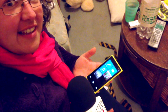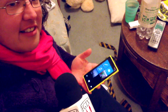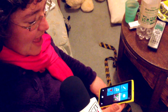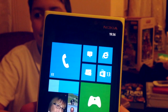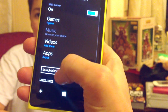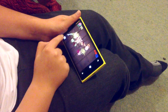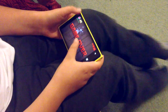Once you've put them in Kid's Corner, that's it, they're locked in there. Yes, they can't get out without putting a password in. That's great, I like that. Because the trouble is they use my phone — a Samsung Galaxy Mini — and they can access anything even if they're playing on a game. Not that they do, but they could. And if you've got an internet browser, and you're not tracking that, it's a bit out of mind. So I know in my family I quite like the idea that I can set that up and know exactly what they're doing. Definitely. It's like if you put them on a tablet — you can turn off everything apart from the games and they can just play on what you want them to.